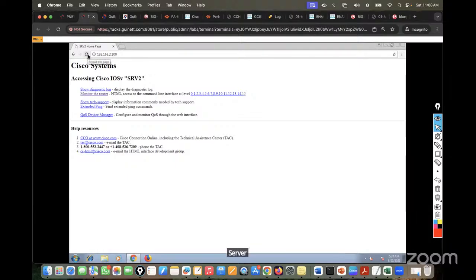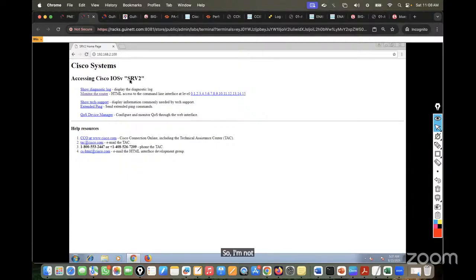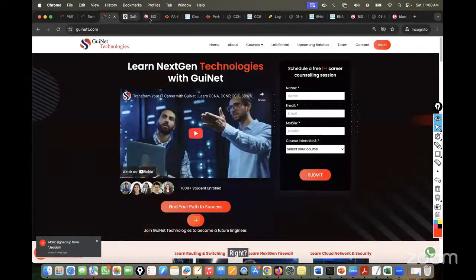Server 2. And if I replace load balancing again, Server 3. Server 3. Replace again, Server 1. Server 1. If I replace again, Server 3. So by 2 it did not go, it went to server 1. Then it automatically went to 2. Yeah, so I'm not doing anything. Who is doing the connections? That is done by the load balancer. Round robin. Load balancer, round robin.